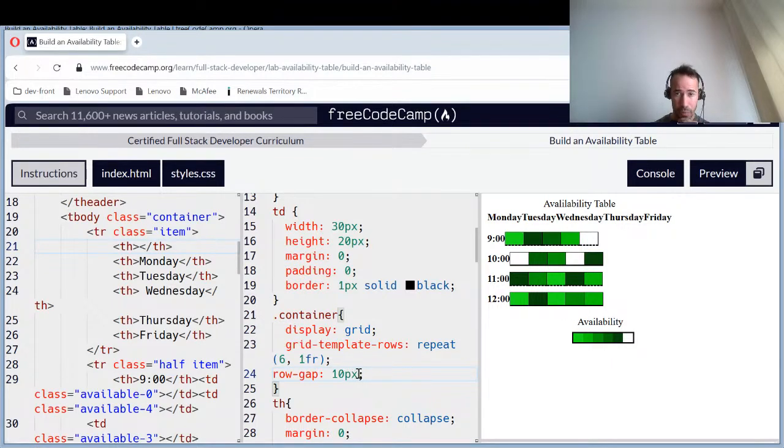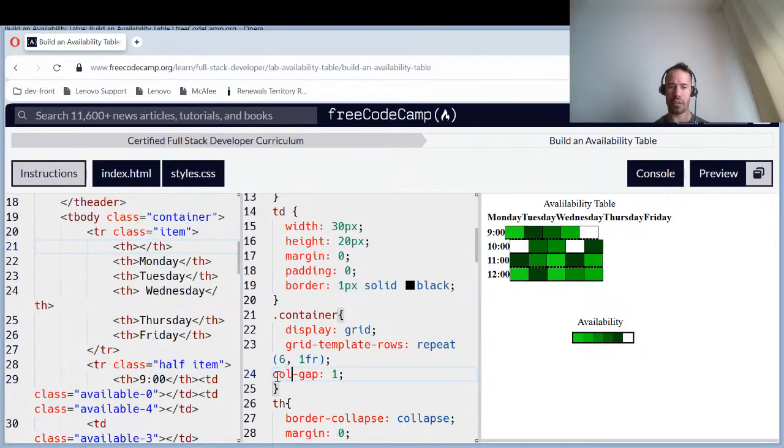Oh no, I mean column. Okay, yeah, column. We want a column gap. Column. No, because not column. It's rows.